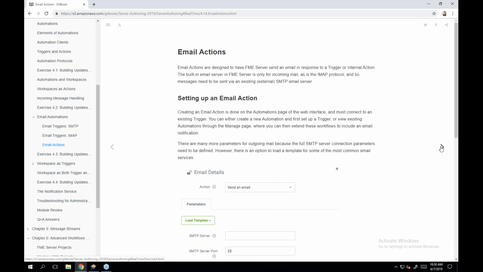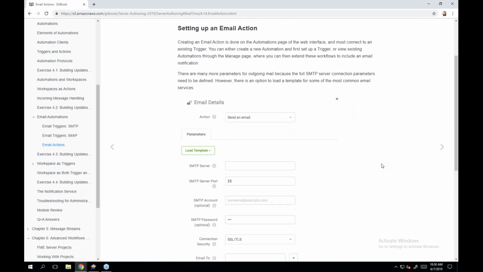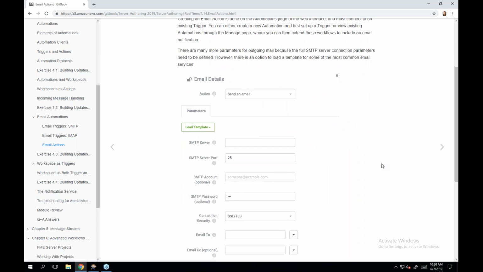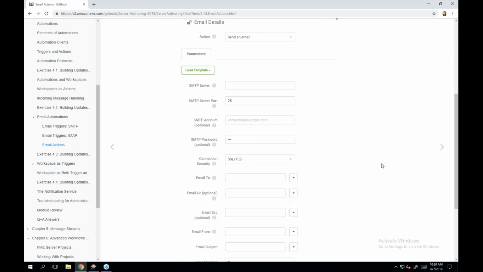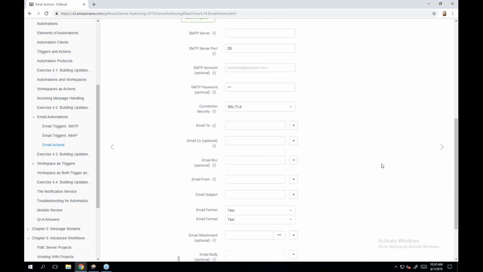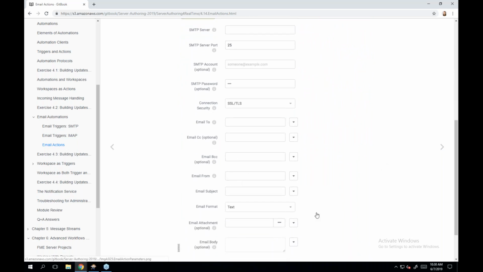And lastly, we have the email action, and this is an SMTP protocol with parameter settings that are very similar to those with the IMAP incoming account. So you need to specify an account that you're going to be sending emails from, as well as you also have parameters that allow you to set the body of the text in the email. And this means that you can use information incoming from those messages as well.